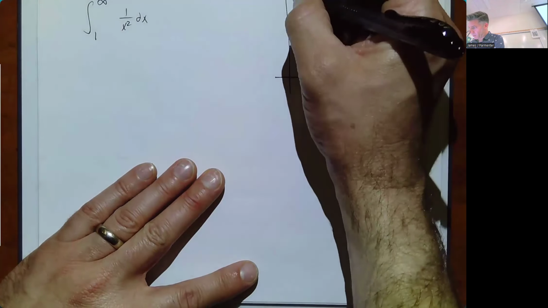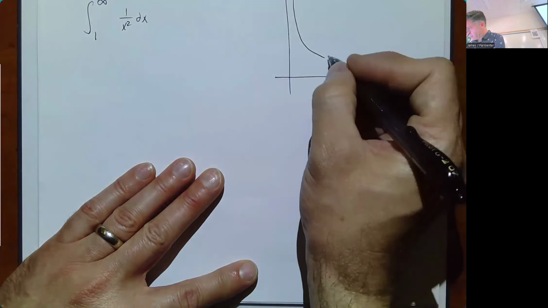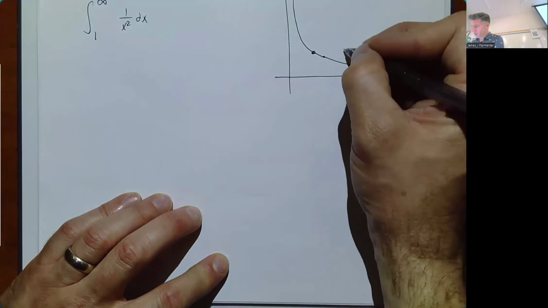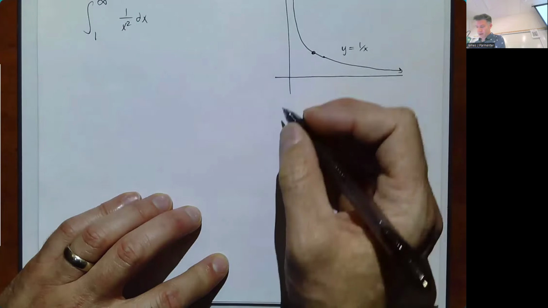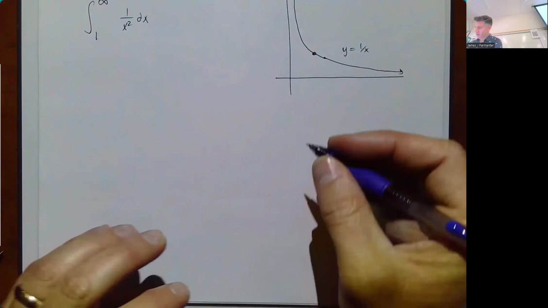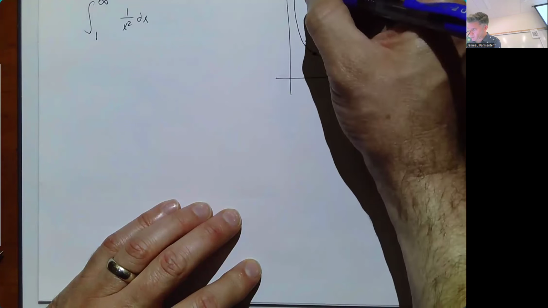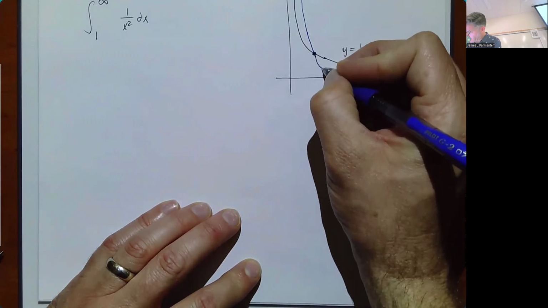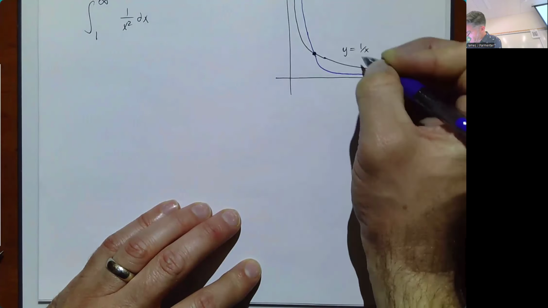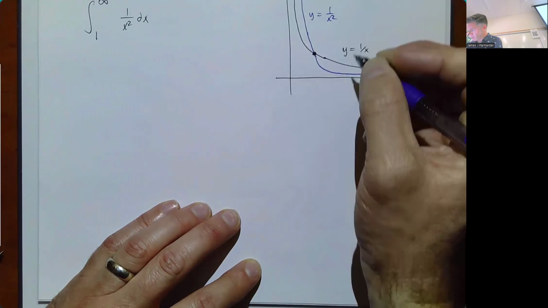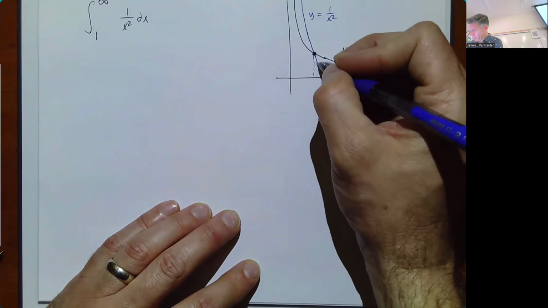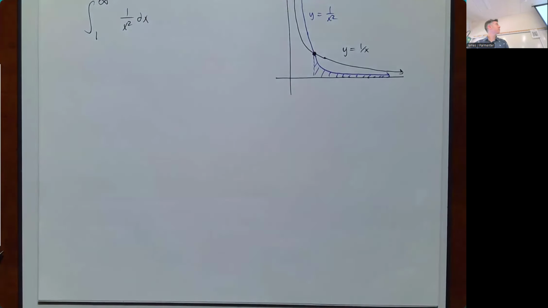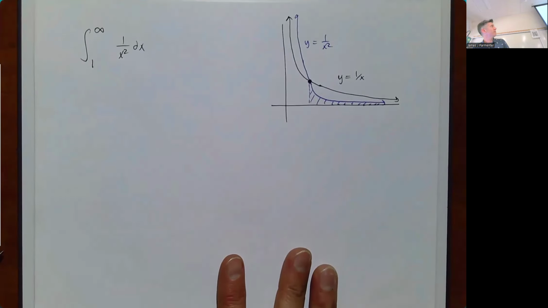So I'm going to graph actually both of the functions. I'm going to graph y equals 1 over x, which really I'm just doing a very not specific job of graphing it. So here's your y equals 1 over x. And then smaller than it, at least when we cross the point (1, 1), 1 over x squared gets smaller much faster. So now we're talking about this area under this curve. Oops, sorry, you can't quite see that. Apologies. If you guys can't see something, let me know, please.